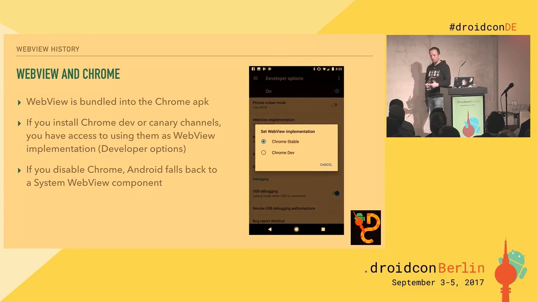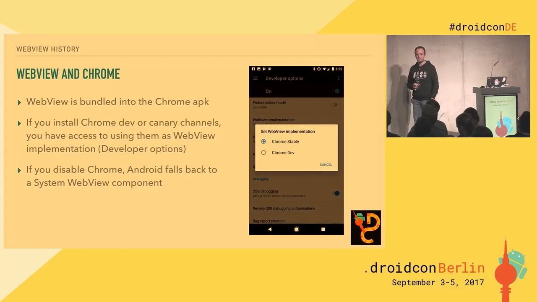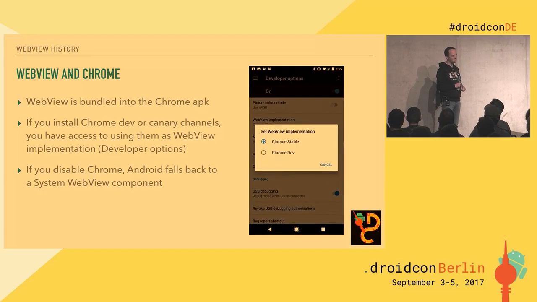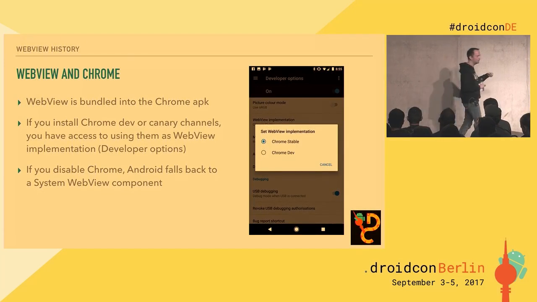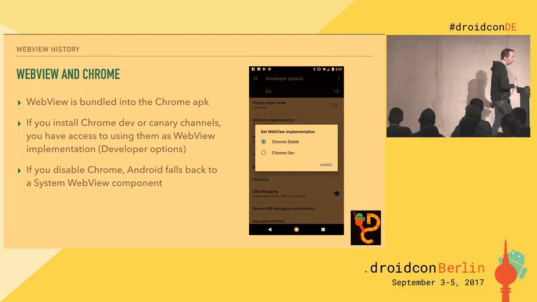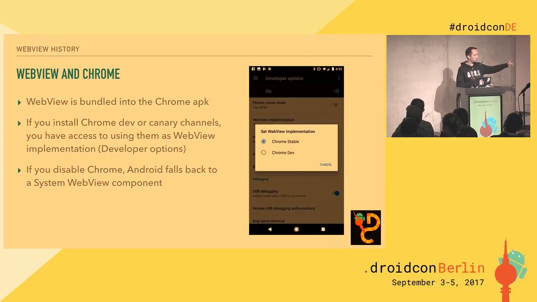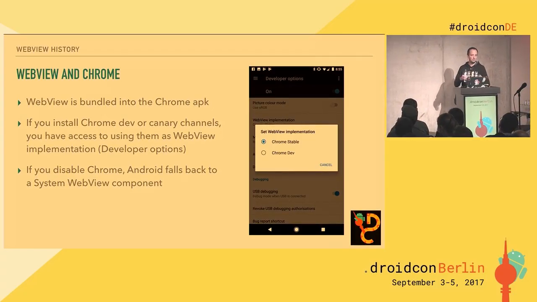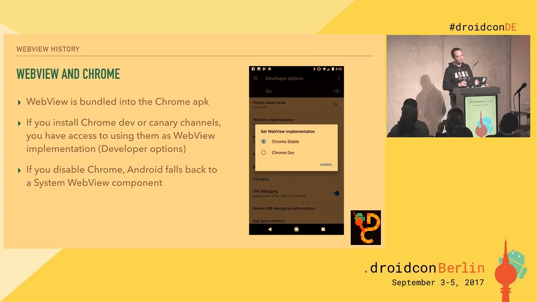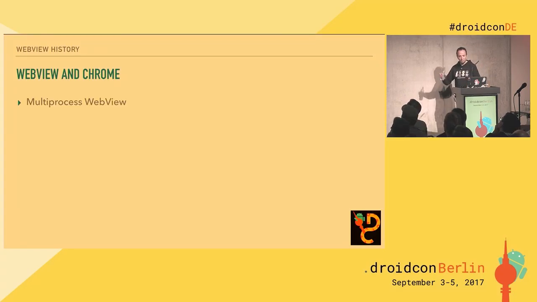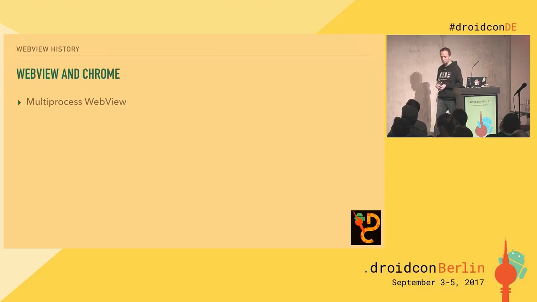I'll show you that in a second in the developer options here. If you switch your phone into developer mode, do the 7 times tapping thing, you have an option to set the Webview implementation now, which basically means if you want to test your Webview-based app with what is coming in 2 or 3 versions in Chrome, you can do that, depending on how far forward you want to go.